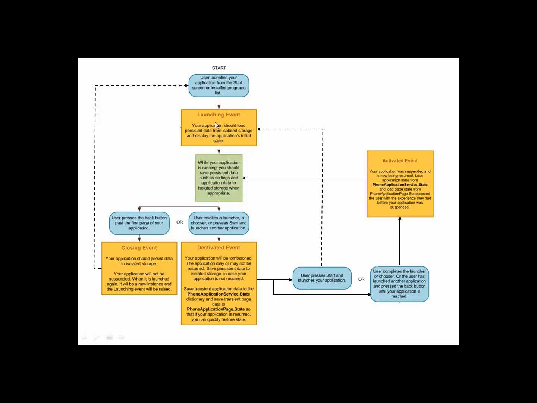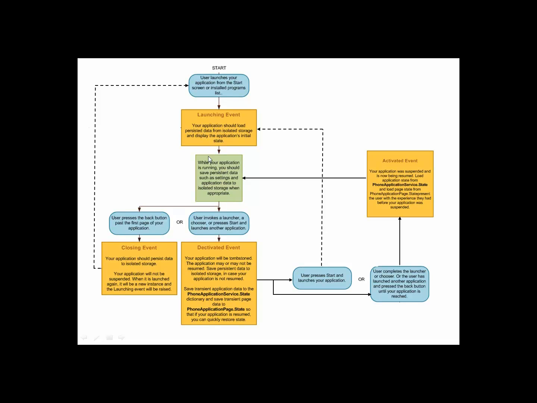Whatever you need to do for application state that you saved in your persistent data, you're going to load here. Again, while you're running, you should save persistent data as much as possible in settings so that when your application shuts down, you don't have to save as much.